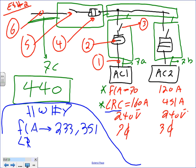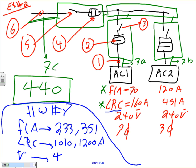Locked rotor current, usually you multiply this by 6. So let's say this times, say 5. Let's just size this one for 1010. And this one for 1200 amp. Locked rotor current. The voltage I would like you guys to use, voltage of the system. Let's use 480 this time for all of them. And oh, by the way, it's 3-phase.